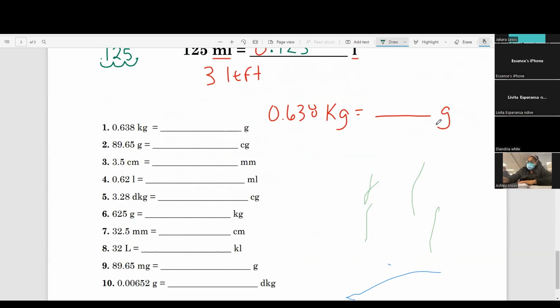I don't know if this is allowing people to write on the screen. All right, so we're going 3 spaces to the right, and that's always indicative of the decimal movement. So if my decimal is here, I'm going to go once, and remember, every time I move, it has to include one value. Twice, 3 times to the right. So if the decimal is at the end, that's going to be 638. Why? Because if a decimal is at the end of a value, that indicates that it's a whole number, so it doesn't have to be there. I think that's one thing that confuses people a lot. They're like, well, what happened to the decimal? Where is it? If it's at the end of a value, you don't have to include it. All right, go ahead and try number 2 for me.